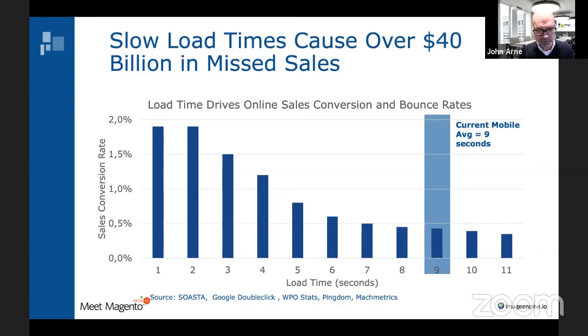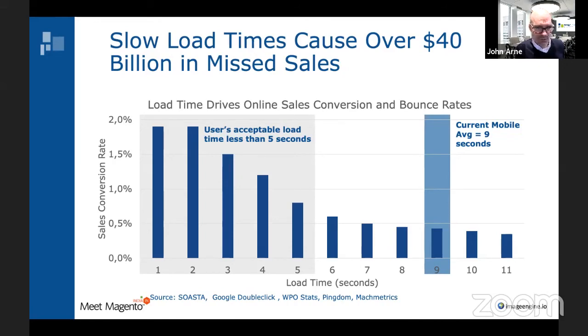Sounds a little bit much, but it's not uncommon to have that kind of loading time, especially because the mobile networks are flaky. Sometimes the connection is not that good, and the devices themselves are also not that powerful. So 9 seconds is, according to the sources listed there, a good average to think of. But then also, a user expects the site to load much faster than the 9 seconds. So at least 5 seconds.